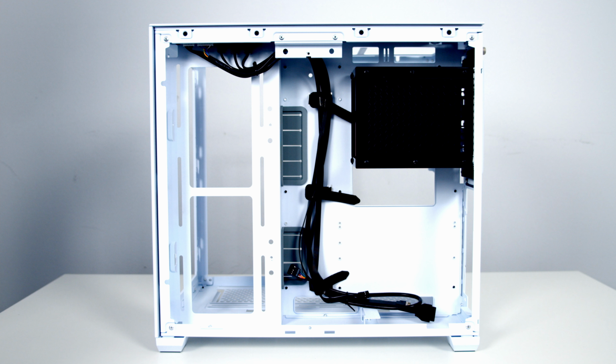So at a later stage, if you decide you want to change your CPU cooler, you're probably going to have to remove the motherboard to get access to the back plate, because the hard drive cage is going to block your access at the back of the case.